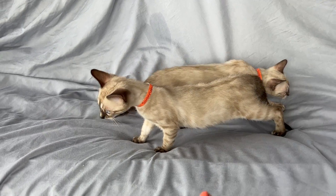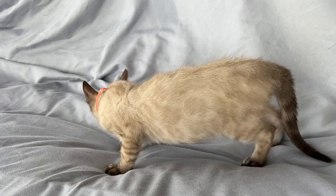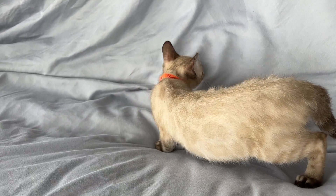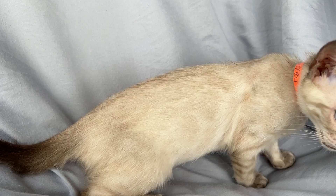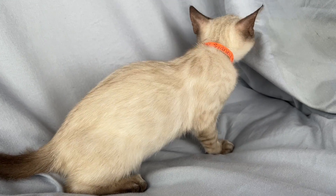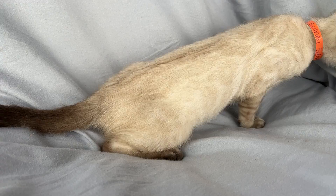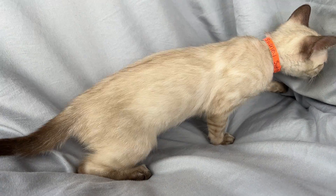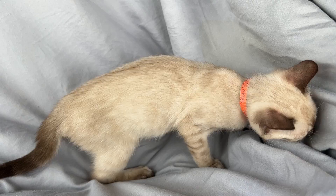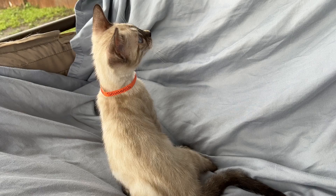So this is Savannah. Savannah is a little further along in her development — you can see her rosettes a little bit more. But this is Sydney. Her pattern is coming out more; you can see it will get darker and darker as she gets older. Sydney is the one that's available. Savannah has been taken, and you can understand why — her pattern is darker and more visible.